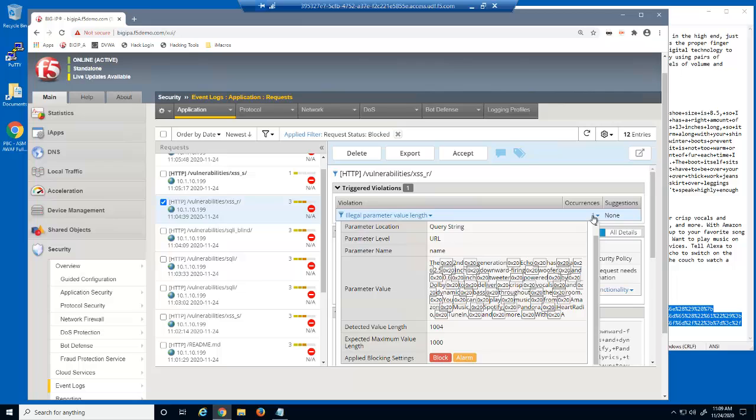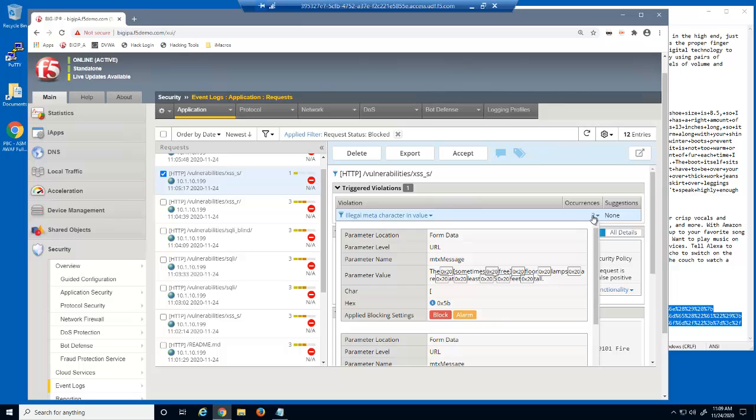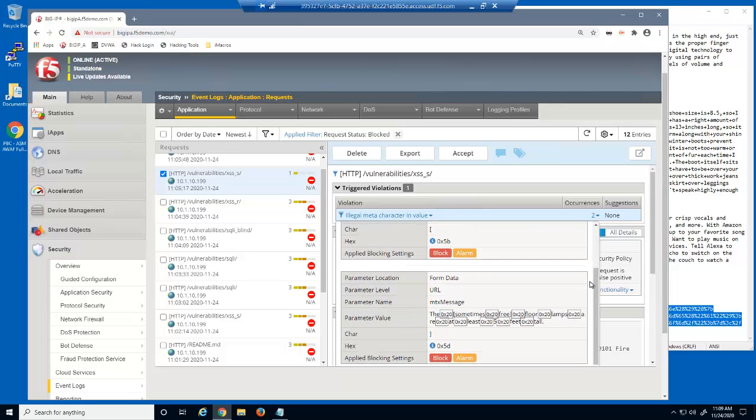This request was blocked because it violated the parameter length. The name parameter expects a maximum length of 1000, and this request was for 1004 characters. The message parameter does not allow the left or right bracket keyboard characters.